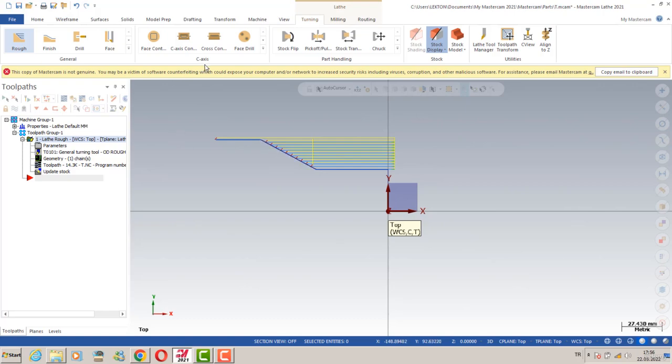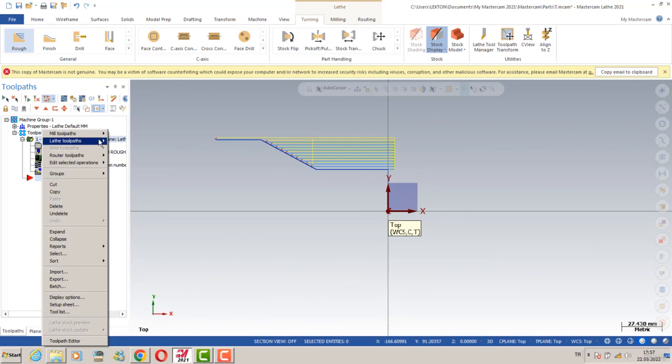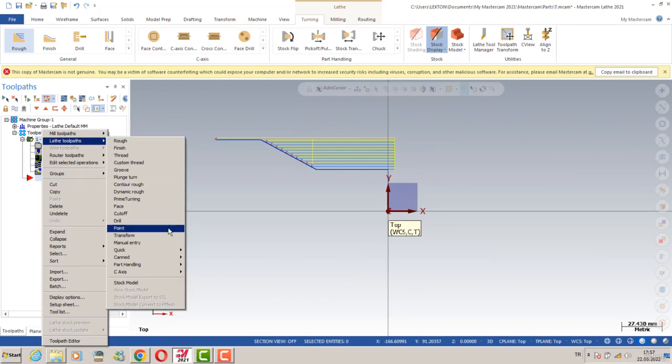So when we turn to Z-axis, as you can see here, this is the Z-axis options, or we can also use the right mouse button here and lathe toolpath. We're gonna see here Z-axis. So we can use the face toolpath, cross contour toolpath, Z-axis contour toolpath, face drill, cross drill, and Z-axis drill toolpath.